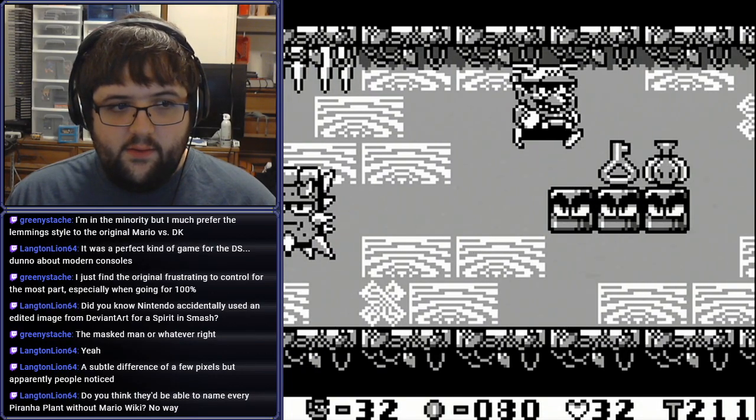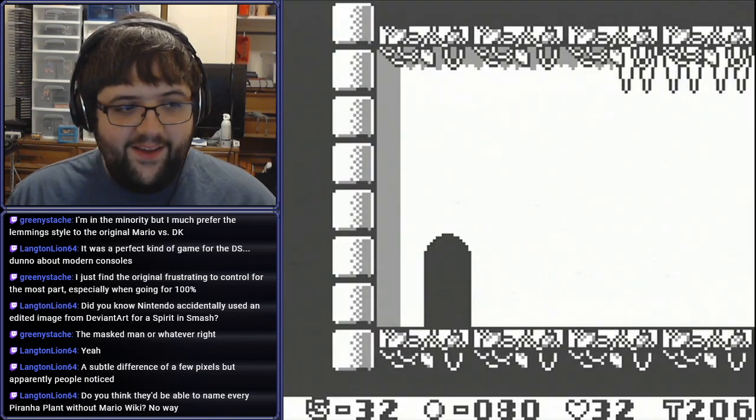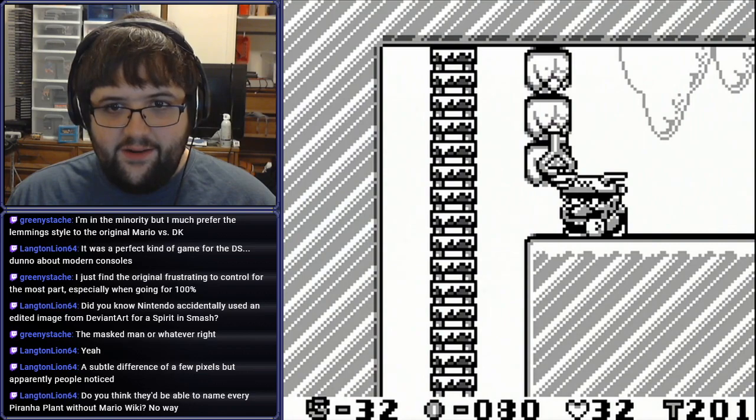Oh, there's the key. You think they'd be able to name every piranha plant without the Mario Wiki? No way. Shoutouts, though, to Mega Smilax being in the Palutena's guidance.